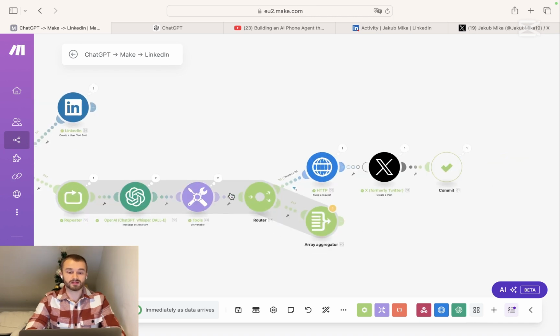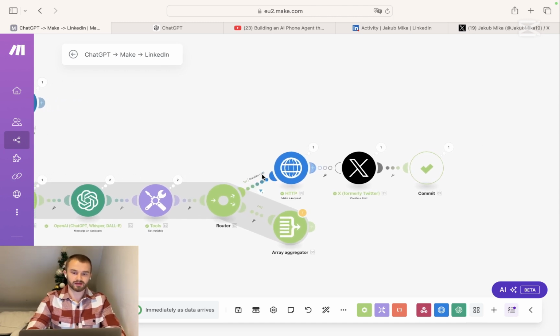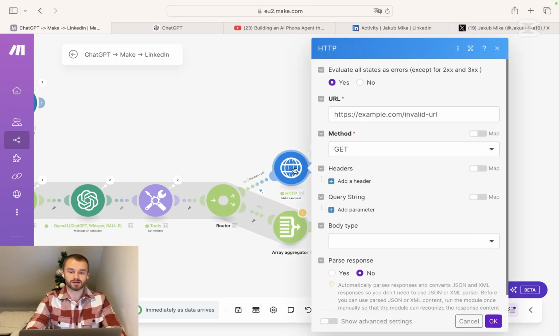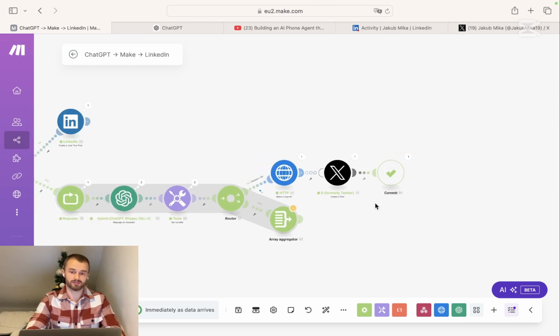So basically repeat the process until the content has less than 280 characters. So what happens after that? When content has less than 280 characters, we create a basic dummy HTTP module because it allows us to put that X module that basically posts on x.com, and then it just finishes the program.